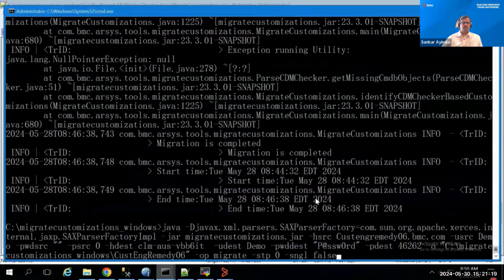So now let's execute this utility. Since it already completed step 1, so I want to start with step 2. So here when you give step 2 and signal false, so what it does is it will start with step 2, then 3, 4, and so on till step 11. So let's proceed with step 2.